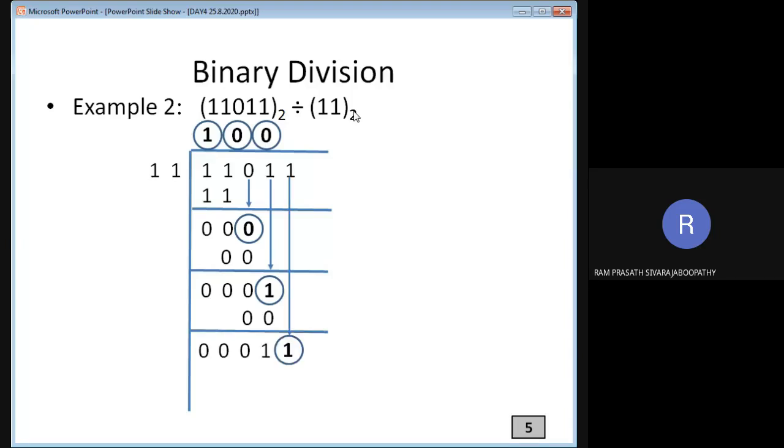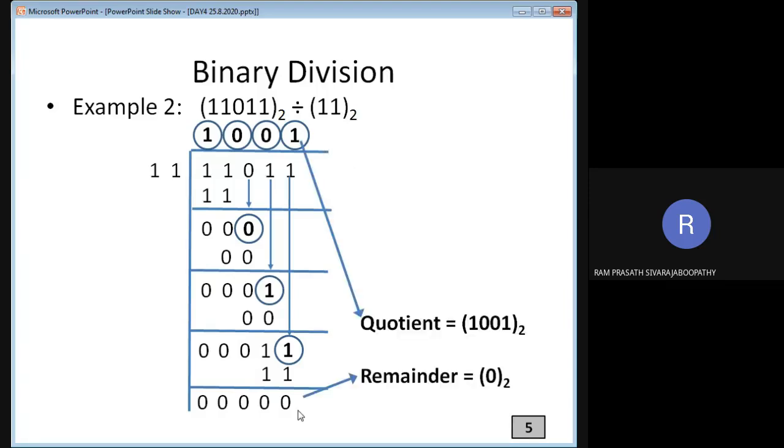And I am getting the last digit of the dividend, the last bit of the dividend. Now again I am shifting the divisor one bit position to the right hand side. If you observe carefully, 1 1 is shifted by one bit position. But here, multiplied by 0, it gives 0 0. Next, one bit position again, multiplied by 0. Now it is subtractable. So in the quotient part I am putting 1 and making the subtraction. So I will be getting the result as 0. The top part is the quotient part, the bottom is the remainder part. So the answer we are getting: quotient is 1001 and remainder is 0.